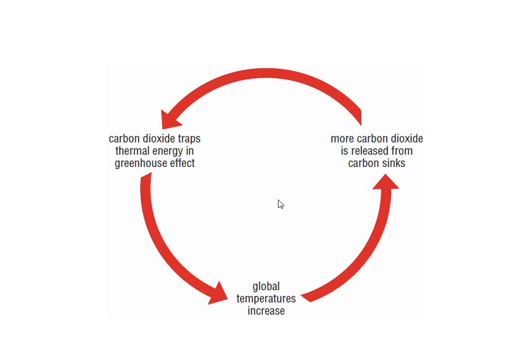Okay. So now you know what a positive feedback is, right? So what is a negative feedback? Okay, the thermostat in your house is a negative feedback. If a feedback can keep the condition constant, keep the condition from changing, then that feedback is a negative feedback. So for example, the thermostat is to keep the temperature in your house at a constant level, right? So it is a negative feedback. Got it, right? But in global warming, it is a positive feedback, and it will cause our environment to get worse and worse. So it is bad, right?